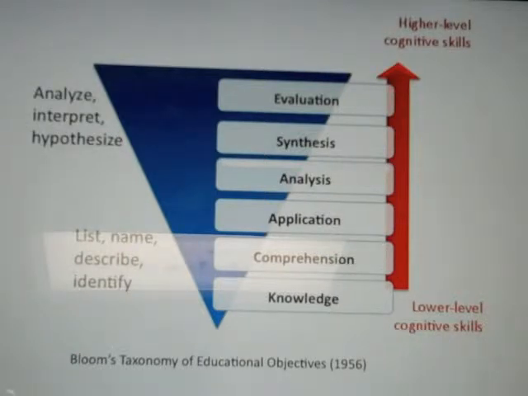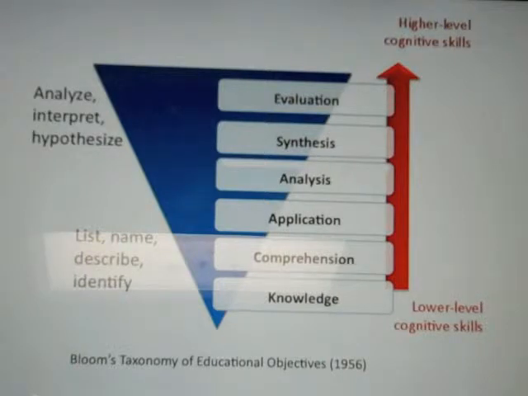All of those things need to be done in order to do the analysis. Likewise, if you were to ask them to evaluate something, they'd have to do the synthesizing of the content material, they'd have to analyze the content material, they'd have to apply it, comprehend it, and know it. So it becomes fairly easy to assess lower level cognitive skills embedded within a higher level cognitive process.